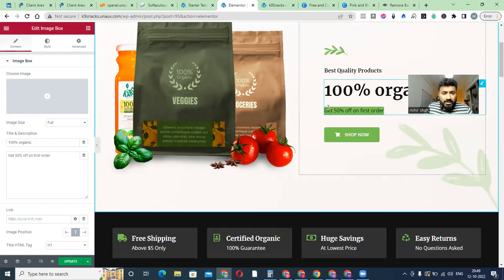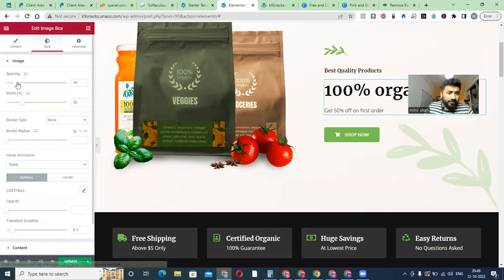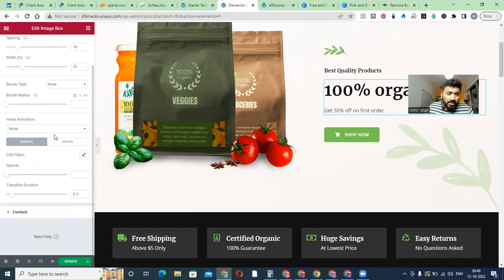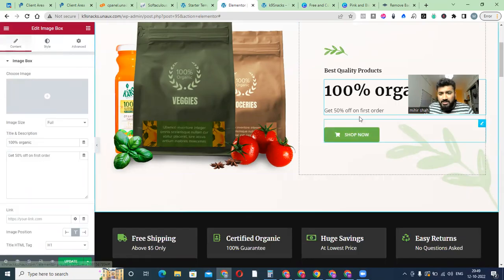You can double click on this, all the options on the right here. You can make the changes here. So let's say, for example, if you want to change the styling a bit, if you want to increase the spacing, reduce the spacing, increase the width, all these things can be edited from here. Here you can make changes with respect to all the content.